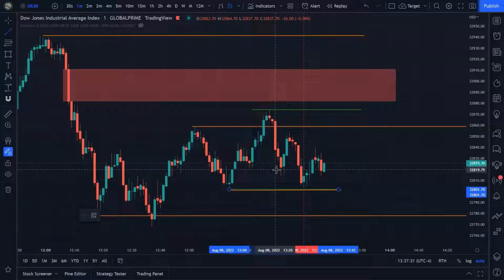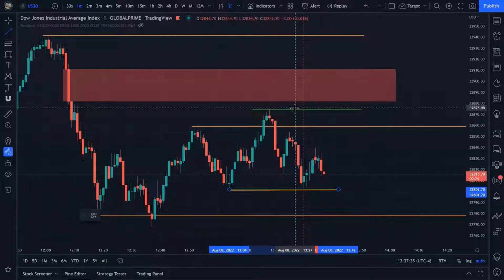So this fair value gap is valid. Why? Because we have moved away from a certain high in the New York session very fast. That lets you know that the institutional banks are in the markets, that they're going for sellers that are below, that have their stops below a swing low.